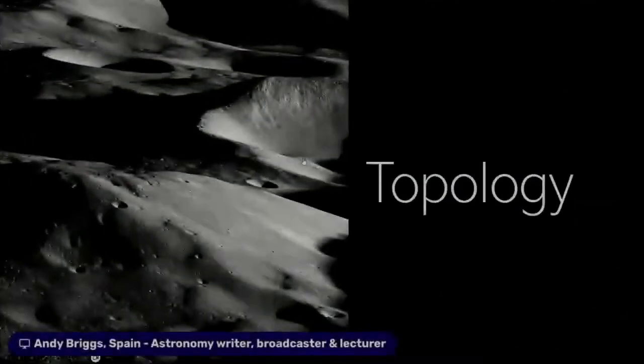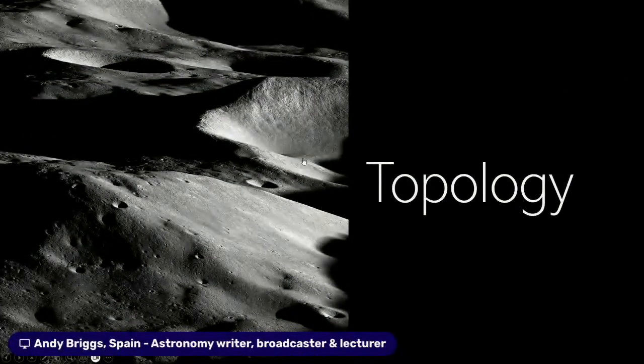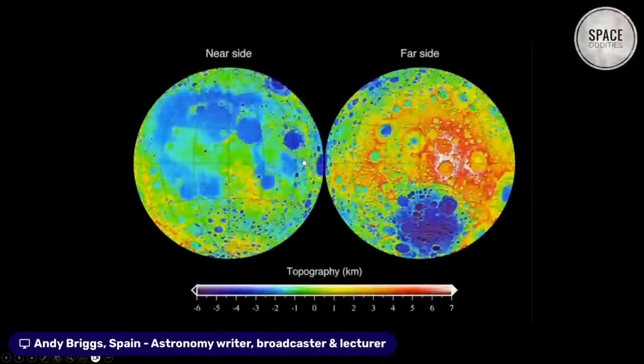Okay, so there we are. Those are the moons of the week. We'll start by having a look at the actual topology of the lunar South Pole. This is a beautiful image of the lunar South Pole taken by the Lunar Reconnaissance Orbiter. Extremely haunting, really weird landscape. But let's talk about it. So this is the topology of the moon, basically.